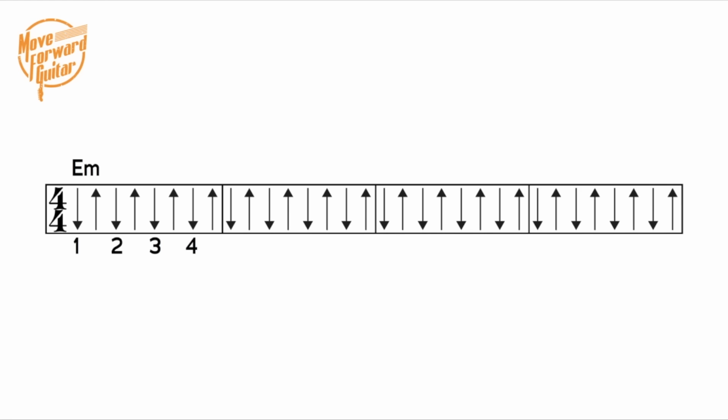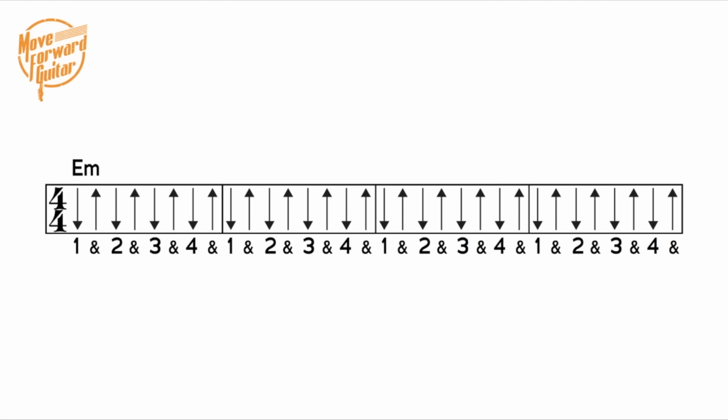And you count quarter notes 1, 2, 3, 4. When you count eighth notes, you count 1 and 2 and 3 and 4 and just keep repeating that. So all of those up strums you'll count "and." All the down strums will still just be a number, a 1, a 2, a 3, and a 4, depending where you are in the bar. And then you would just repeat that depending on how many bars you have. So 1 and 2 and 3 and 4 and, 1 and 2 and 3 and 4 and, for as many bars as you have.